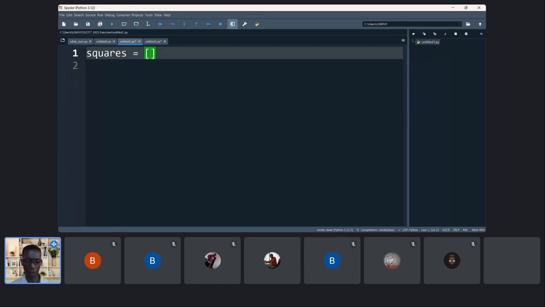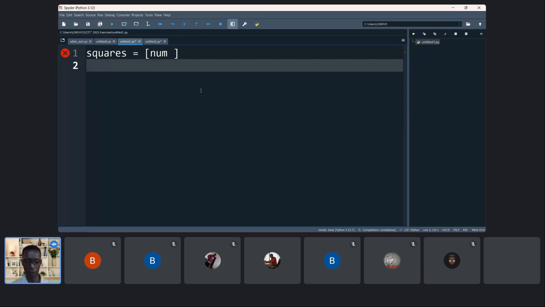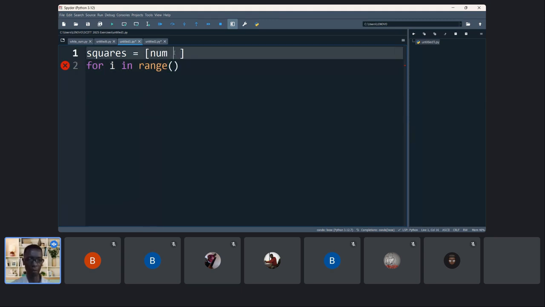First of all, this is the loop variable, just like in a normal for loop, where you say for i in range and so forth. In this case, we don't use the for loop, but we say num, which is the loop variable. And this is now the syntax: for num in range 10.